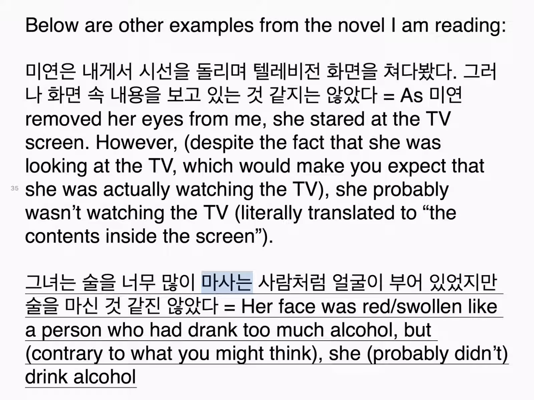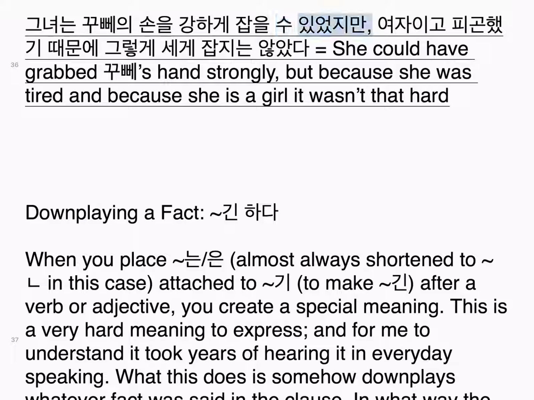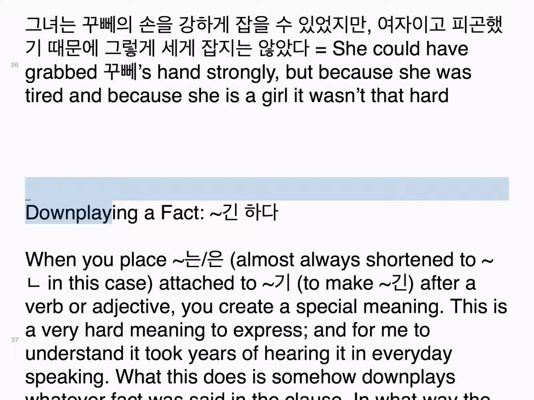그녀는 술을 너무 많이 마신 사람처럼 얼굴이 부어 있었지만 술을 마신 것 같진 않았다. Her face was red, swollen like a person who had drunk too much alcohol, but, contrary to what you might think, she probably didn't drink alcohol. 그녀는 굽대의 손을 강하게 잡을 수 있었지만 여자이고 피곤했기 때문에 그렇게 세게 잡지는 않았다. She could have grabbed 굽대's hand strongly, but because she was tired and because she is a girl, it wasn't that hard. Downplaying a fact.